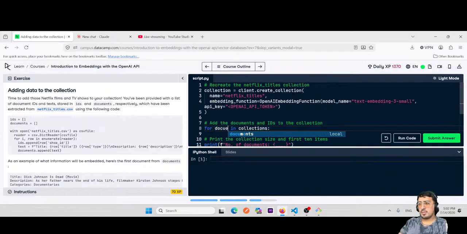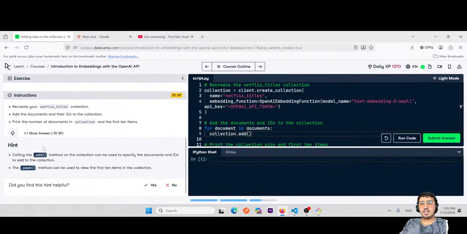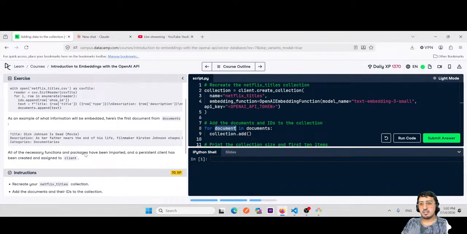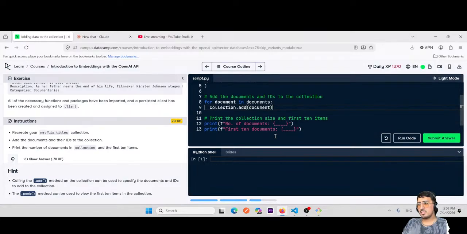So it should be document in documents. I should do collection dot add, and in here I should add the document, I assume. And here first print the collection size and first 10 items.